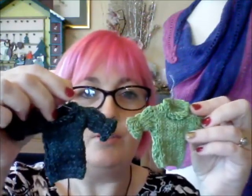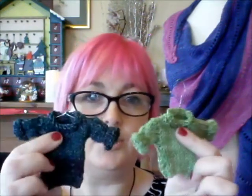This is it, so it matches. I don't think I'm going to have these all done for this Christmas, but I'm quite happy to just keep working away on them as I go along. I have just a little pair of ones, a few more to go. And that's all I have for you in Through the Wardrobe. That one was a bit short and sweet, so it was.